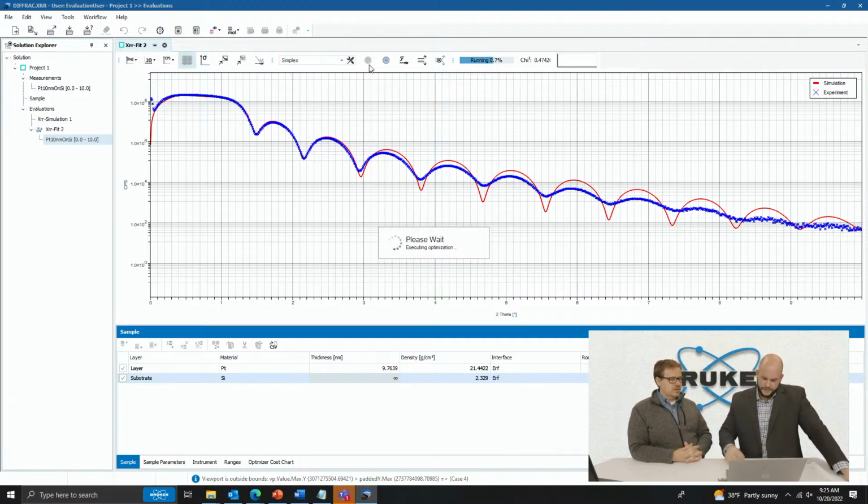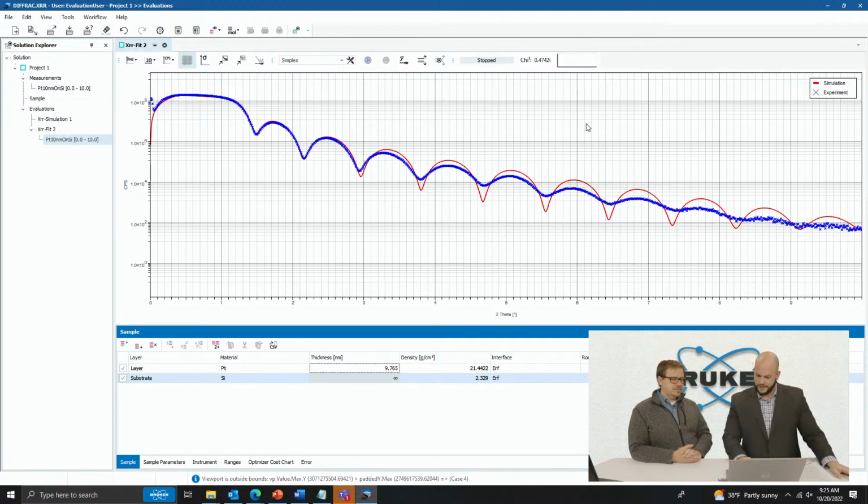Yeah, and you can see the actual value changes. Okay. And at the top, we can see the chi-squared. That's your indication of how good the fit is. The lower that value gets, the better. Let's wait for this thing to think. Let's see if I can pause it for a second, since we have a good idea of what thickness we're shooting for. Now I'm going to go ahead and throw roughness in.